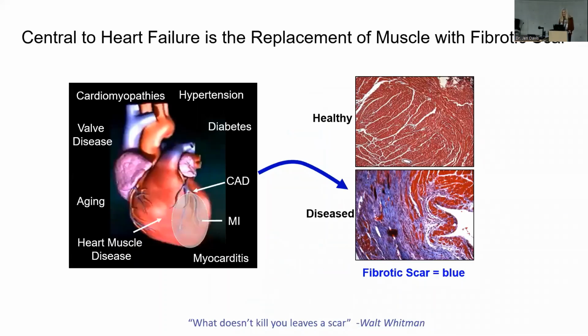One of the things I wanted to point out is that fibrosis is really easy to visualize. You can see that with the simple histologic stain that's shown here. On top, you can see healthy mouse heart tissue where all the healthy muscle cells are stained with red. But if you look at an infarcted mouse heart, shown down below, you can see that most of that healthy tissue is replaced with a blue stain. And that stain is actually fibrotic connective tissue.